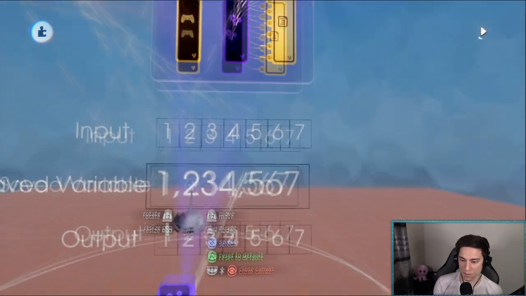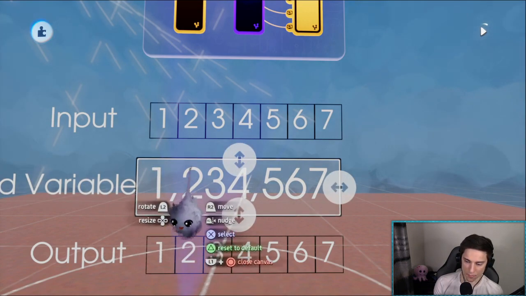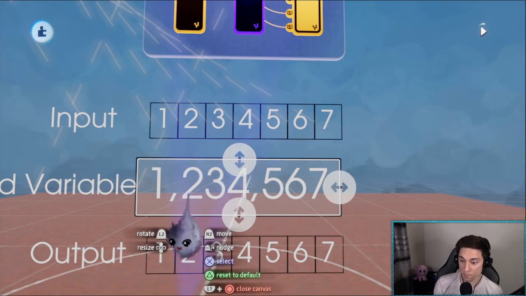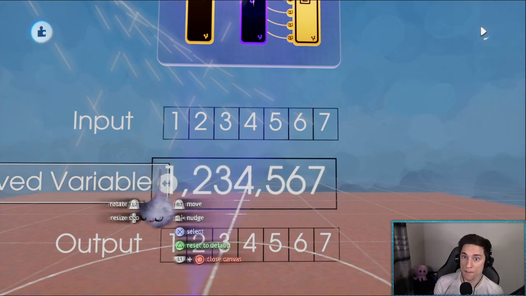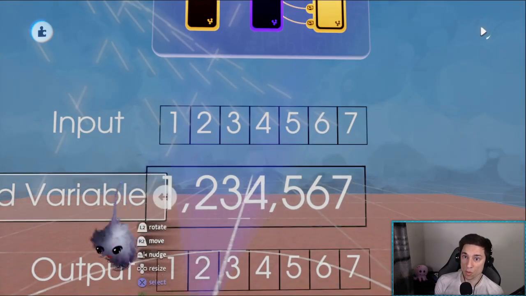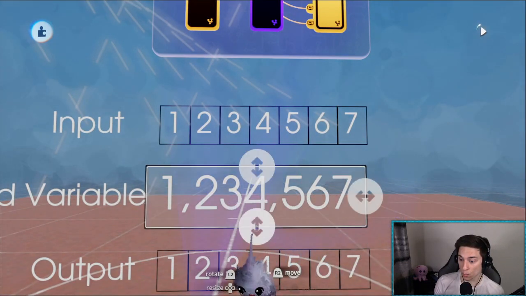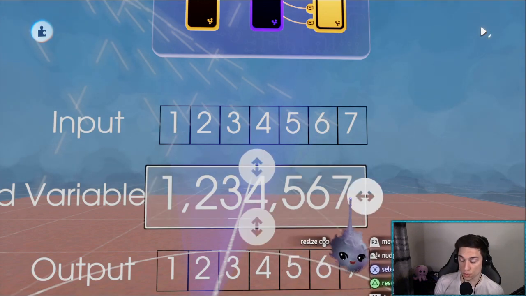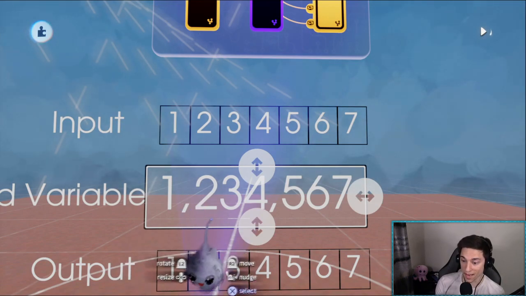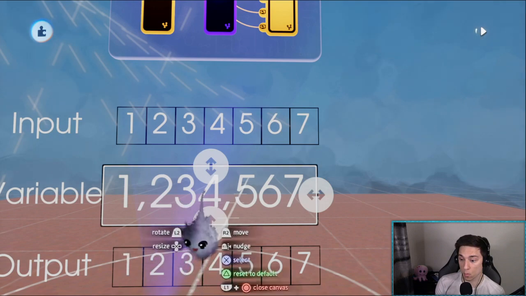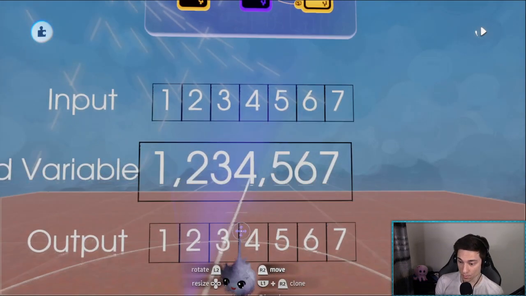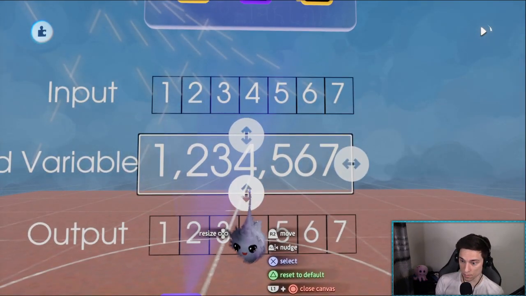Just take the remainder after division of one place higher. So for example, for 2, it's in the 100,000th spot. You would have to take the remainder after division of 1 million, because that's one spot over, and that gets rid of the 1. Then you need to get rid of the 3, 4, 5, 6, and 7. To do that, we divide by whatever position this is, which is 100,000. That puts the 3, 4, 5, 6, and 7 to the right of the decimal place. Once it's to the right of the decimal place, all we have to do is round down.